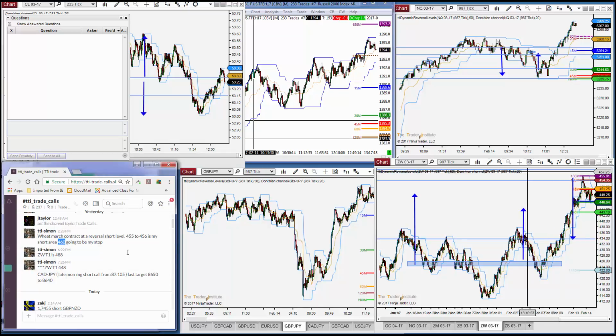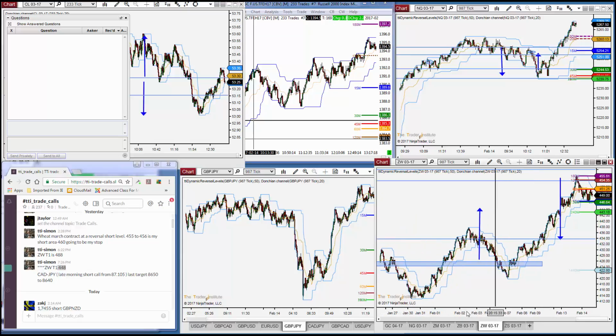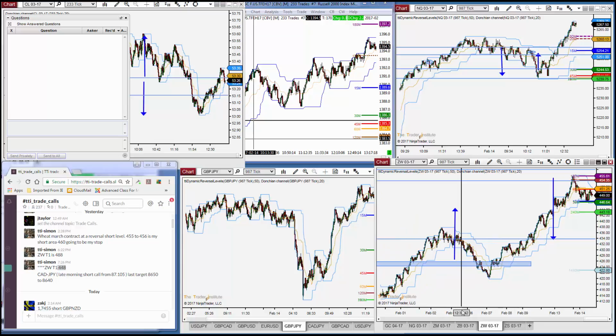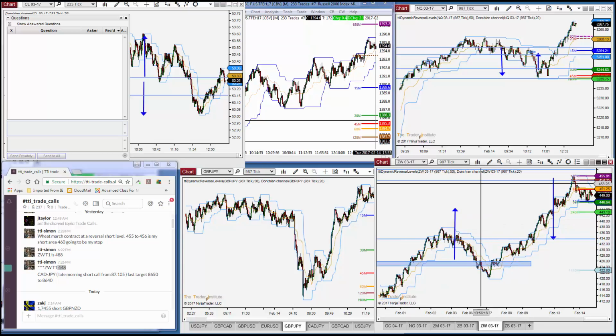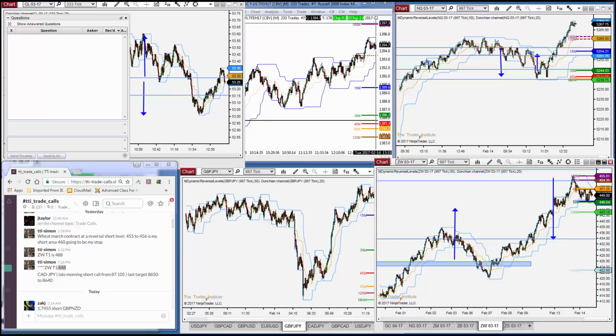My first target I set at 488, which was a mistake. I said 448, so first target was met. See earlier. So we got a nice 20, 25 ticks move depending on your entry and first target. And then it's still hovering. Now let me show you why I picked it. If you are with me as a student, I will show you now.